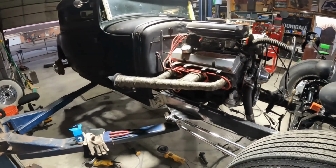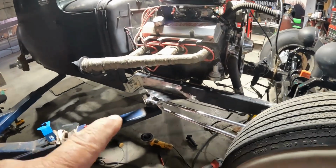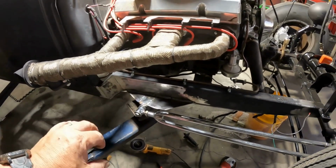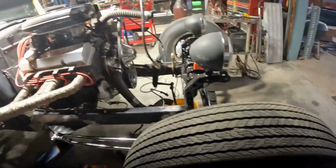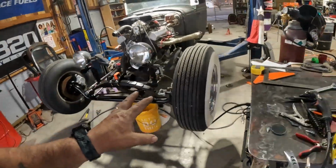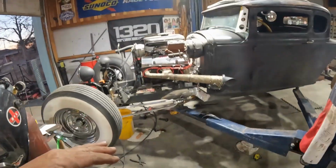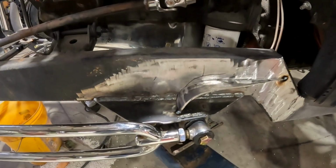Like, this is perfect for me. And so anyhow, this is the one I just burned in that I showed you. I've got to pull some rubber grommets out there. We got to get some more, so that's not a big thing. That's all adjustable now up in the front. But so the front end's done. It's just dangling there. I haven't cinched down all the bolts because I want it on its own weight when I do. And I've got this side kind of going. So this is where I left off.